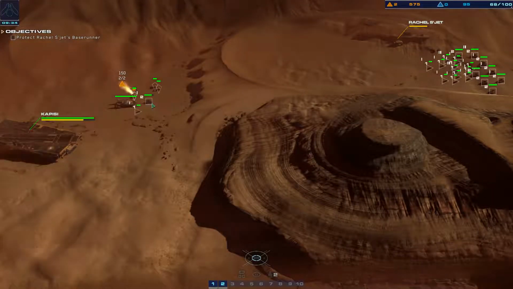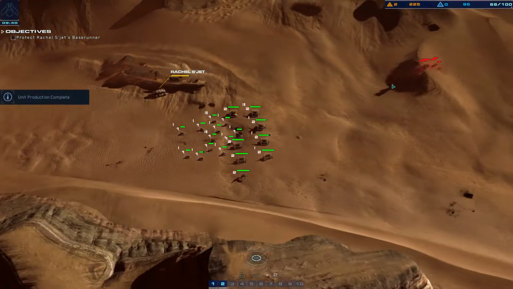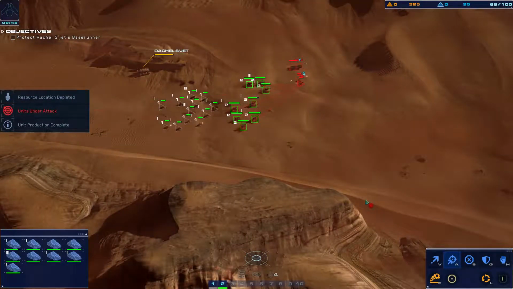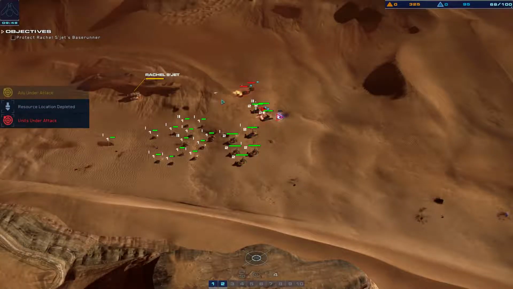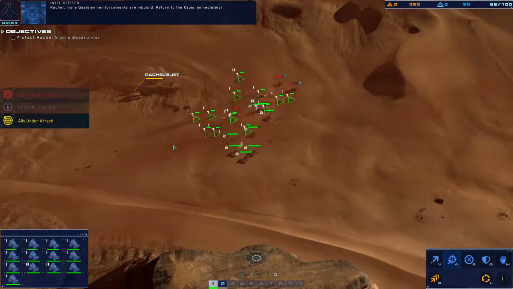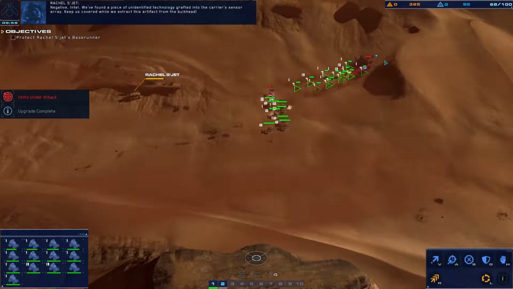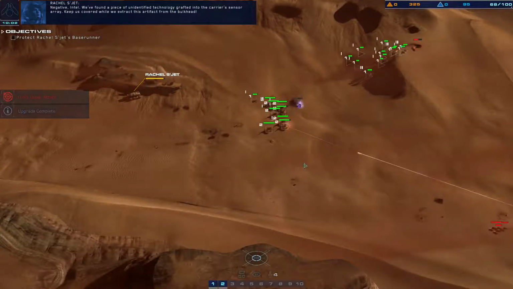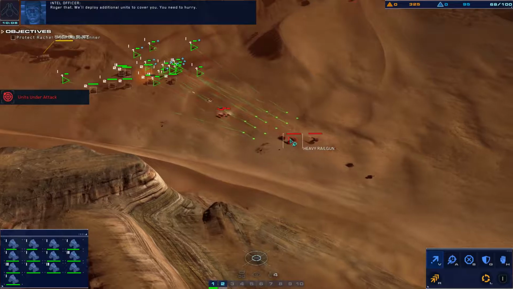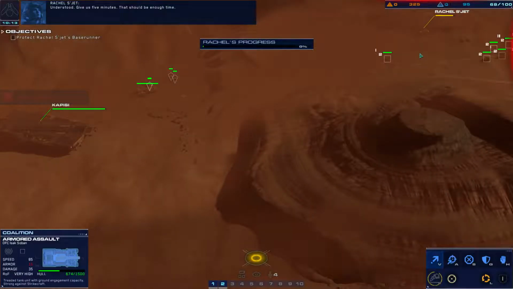Push up to that point. Armor copies. Go for Capisi. Contact. Enemy armor. Bearing designated. We got something on the horizon. Waiting for eyes on to authenticate. Strike craft taking effective fire. Rachel, more Gaalsien reinforcements are inbound. Return to the Capisi immediately. Negative, Intel. We found a piece of unidentified technology grafted into the carrier's sensor array. Keep us covered while we extract this artifact from the bulkhead. Roger that. Deploy additional units to cover you. You need to hurry. Understood. Give us 5 minutes. That should be enough time.